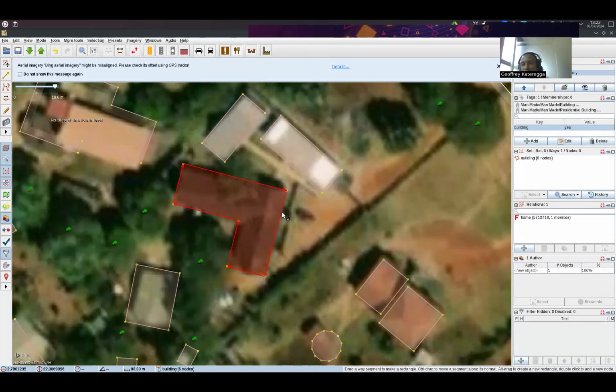So that is the extrude tool, which also helps you to draw an L-shaped building. That's how you draw L-shaped buildings, circular buildings, and rectangular buildings, both in ID editor and JOSM. I'll stop here and hand over to my colleagues for the next part. Thank you.